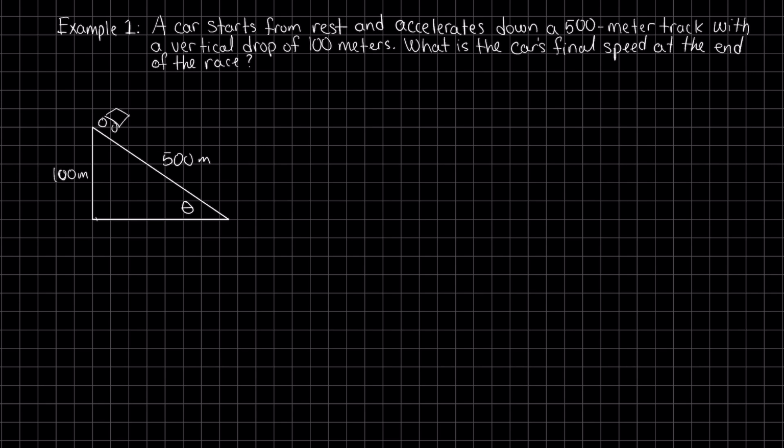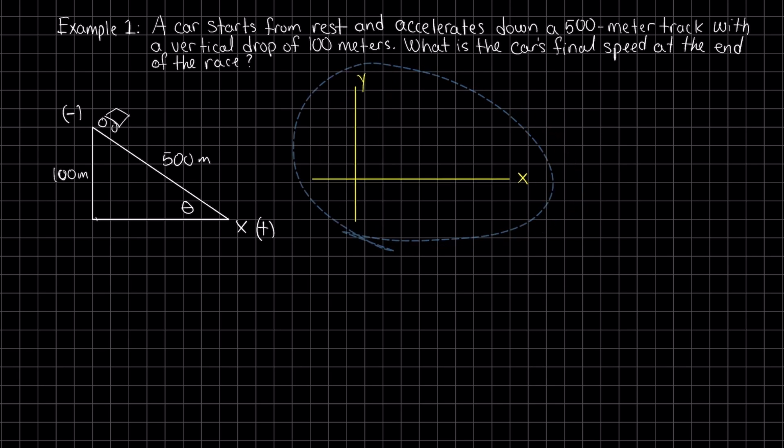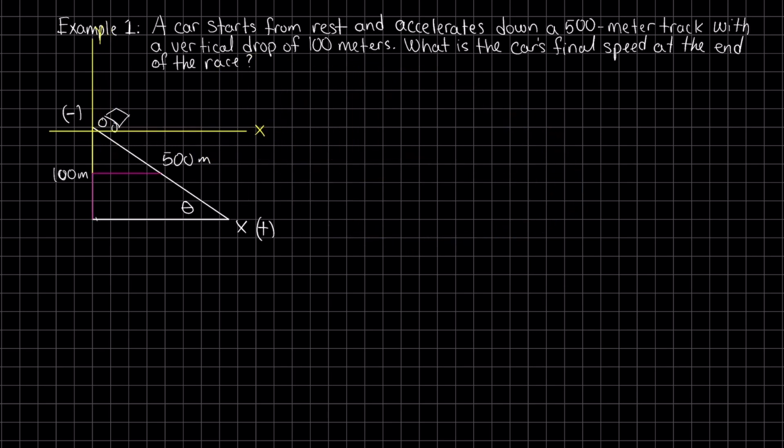Now I need to consider my directions. What I'm going to do is call my x-axis in the same direction of this ramp, where positive is going down and my negative is going the other way. So if you want to picture this, it's going to look like this. I'm going to take my normal XY axis. I'm going to put my origin at the starting point of this object.